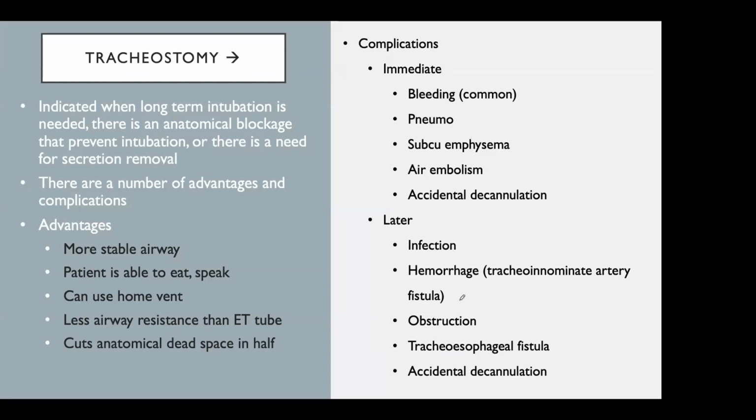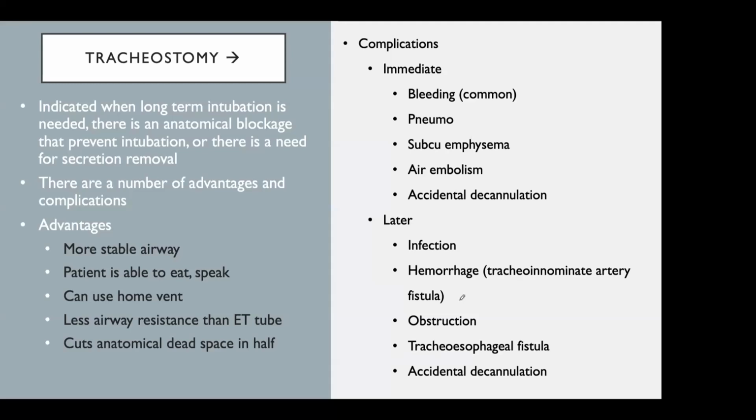Complications from this, of course, whether it's surgical or even percutaneous, we're going to have bleeding. Could have pneumos, subcutaneous emphysema, air embolisms, accidental decannulations. And folks, if you have accidental decannulation very shortly after the trach has been placed, that stoma site can suck back up, and you would turn around and try to find the trach, turn back around, and your stoma's gone.